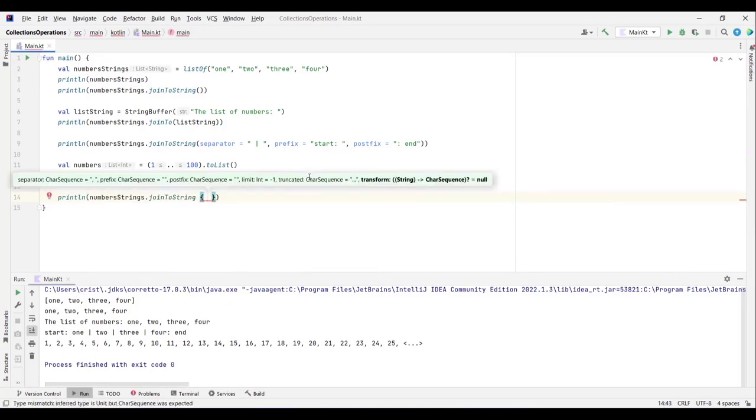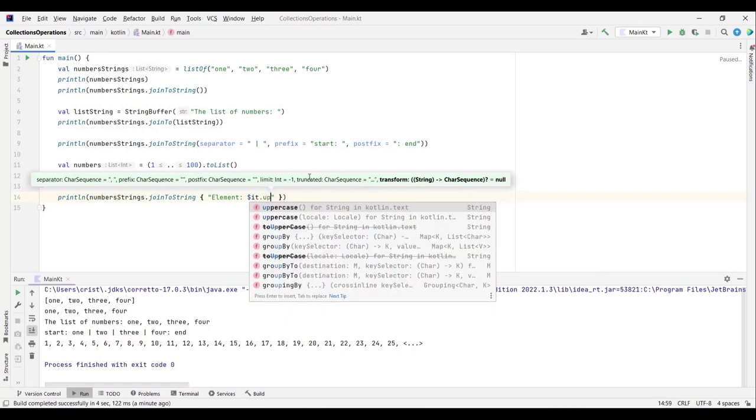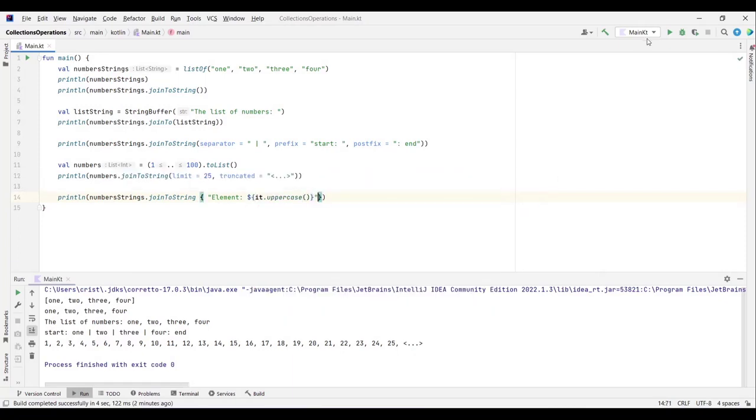And here I'm going to define how this list is going to be transformed, so how it's going to be changed. So I'm going to type quotation marks, element, colon, dollar sign, it dot uppercase, so we're going to uppercase all the elements.